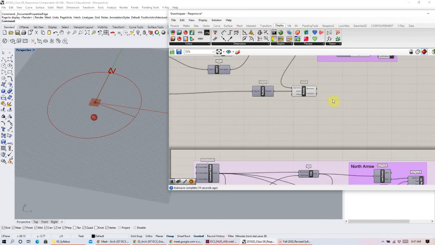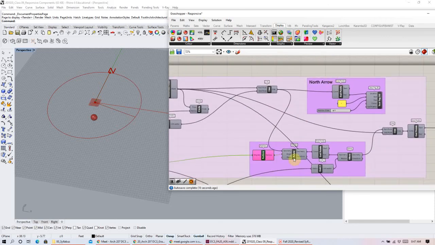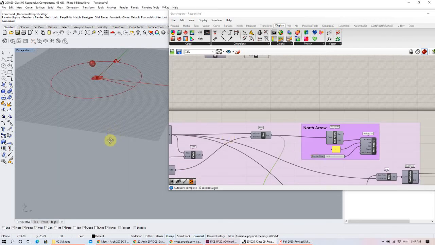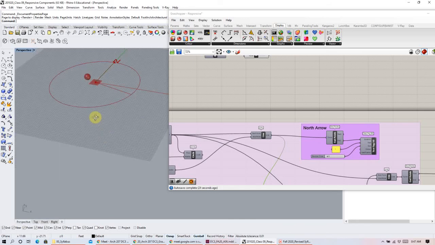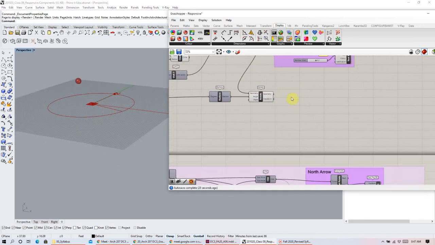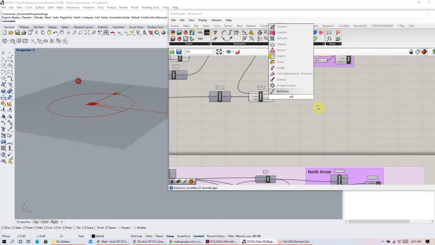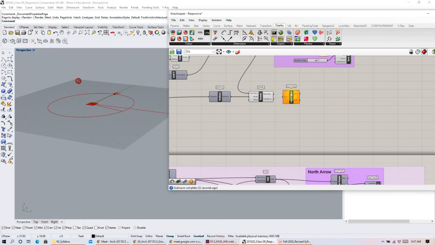But the next part then, so we have the rotation, but what we need to do is give this some height, right? So this is the rotation about the center, but we need to give it an altitude. So the altitude is going to be a combination of getting the endpoint of that new curve.